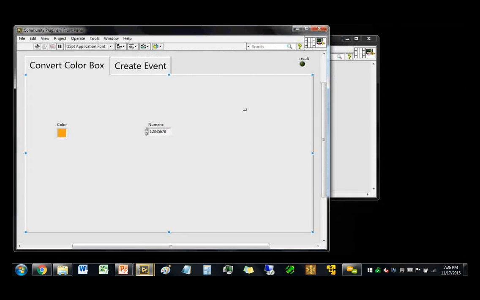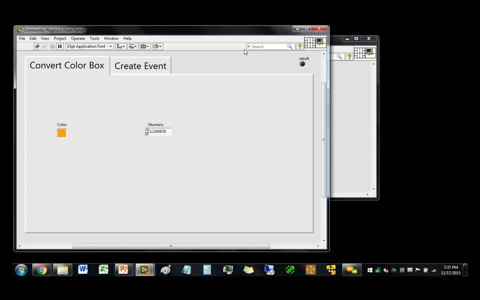All right, so this one is a popular one on the IDEA Exchange. It's one that I've wanted. I write a lot of code for picture controls. There's lots of UIs I've worked on that have picture controls. You deal with colors a lot with picture controls. And a lot of times LabVIEW gives you a U32 when you really wanted a color box. You know what I mean? And sometimes vice versa when you're trying to split out parts of it, split out numbers. And this is a plugin that will basically do conversion between those two things.